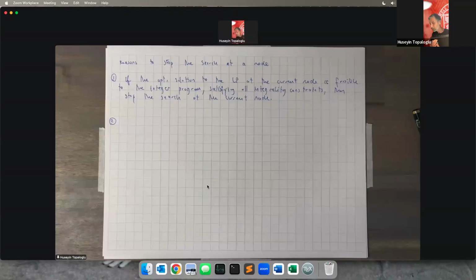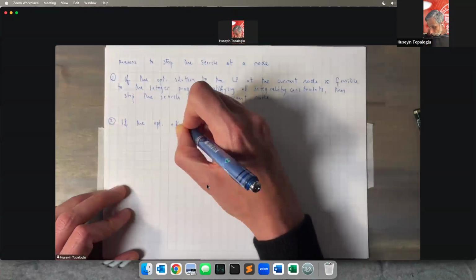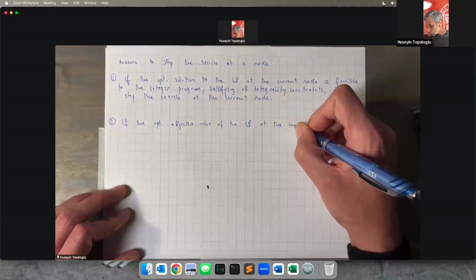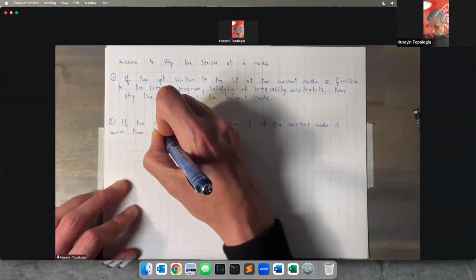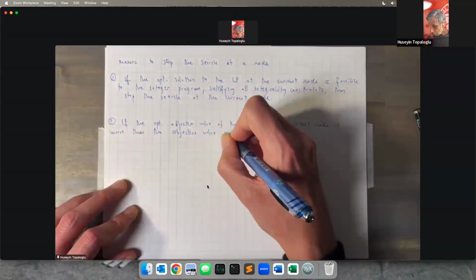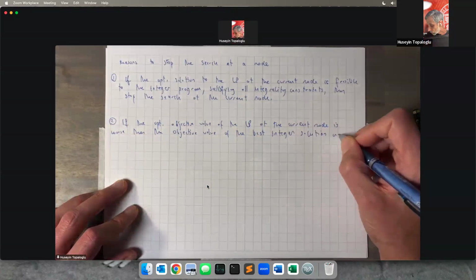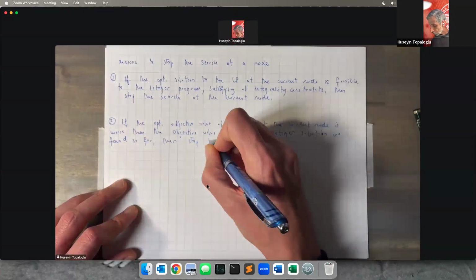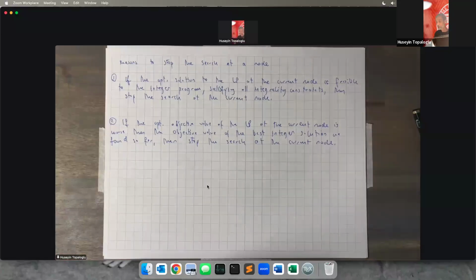If the optimal objective value of the LP at the current node is worse than the objective value of the best integer solution we found so far, then stop the search at the current node.